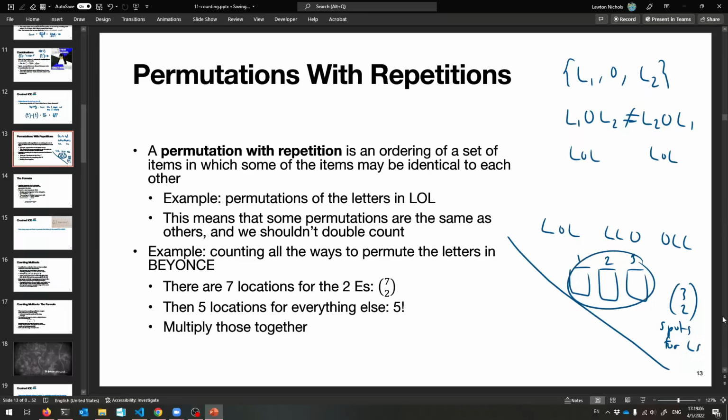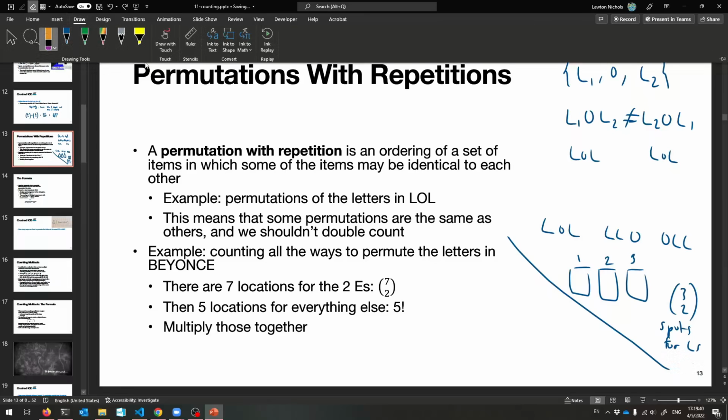I need to pick 2 of them to put my L's, and the order doesn't matter, so combinations. Maybe it's saying, okay, here's a way you could put 2 L's there, you could put 2 L's here, or you could put 2 L's here. There are 3 choose 2 options for your L's. And then the last option must have that O. There's nothing left. It's just 3 choose 2 times 1 as the answer. That's the idea. And there's 1 spot left for an O.